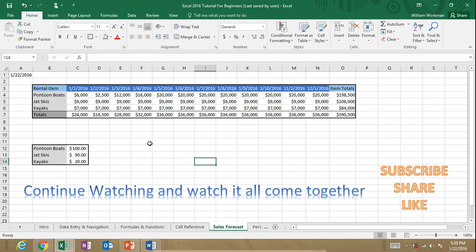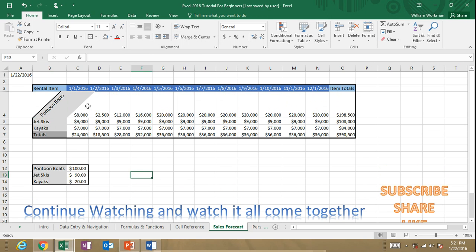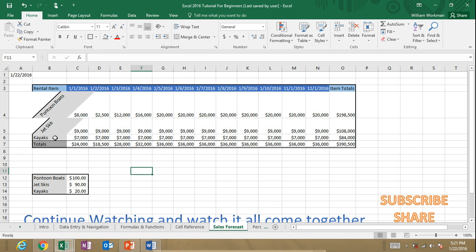Okay, now let me go into something else you can do, which is text direction. So I could select our rental item, and right here I could angle it up, but for this worksheet that doesn't really look good.